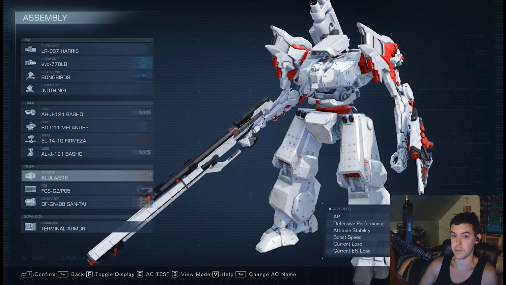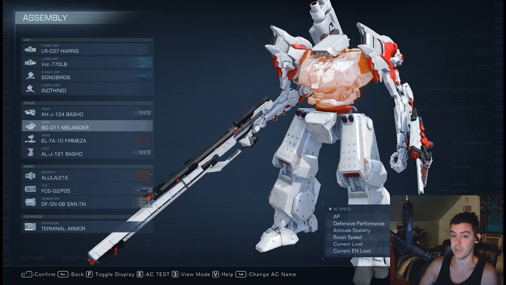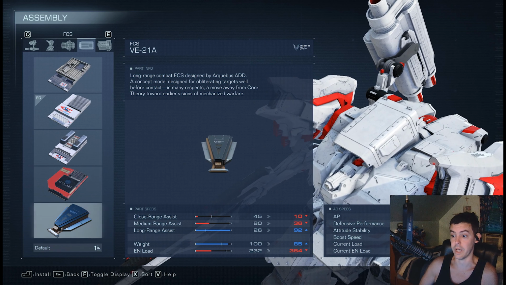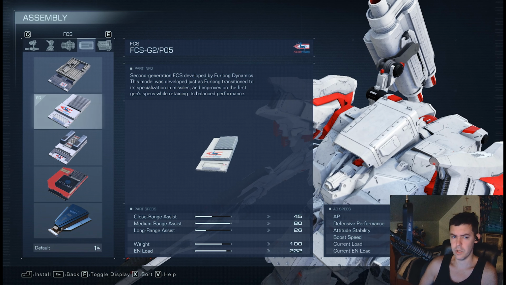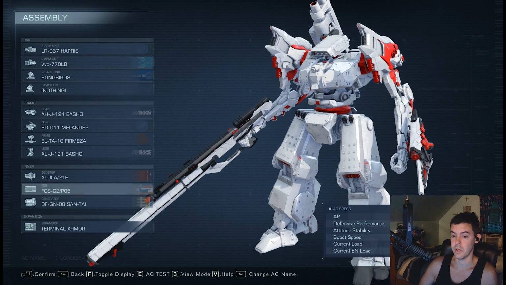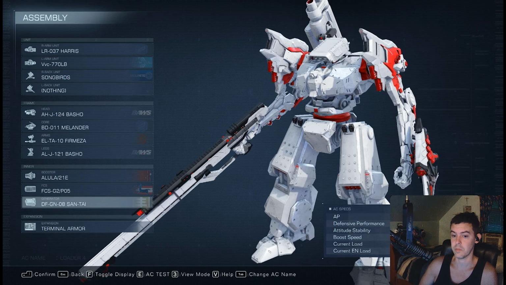Yeah, this booster's the best. Okay. So, I'm gonna use the linear rifle, the better one, in addition to the laser blade. I upgraded my head, my core. I use this booster because it's a little bit better. This FCS, actually, because it shoots longer. I mean, I feel like he's mostly closer to you than farther away. So I'm gonna use this one instead of this one, okay? And I'm using this generator because it has the most AP, okay?